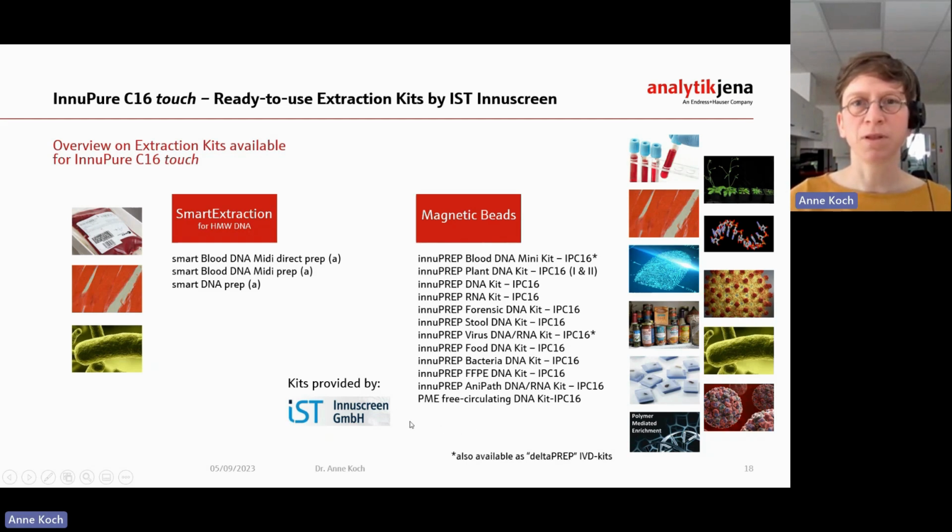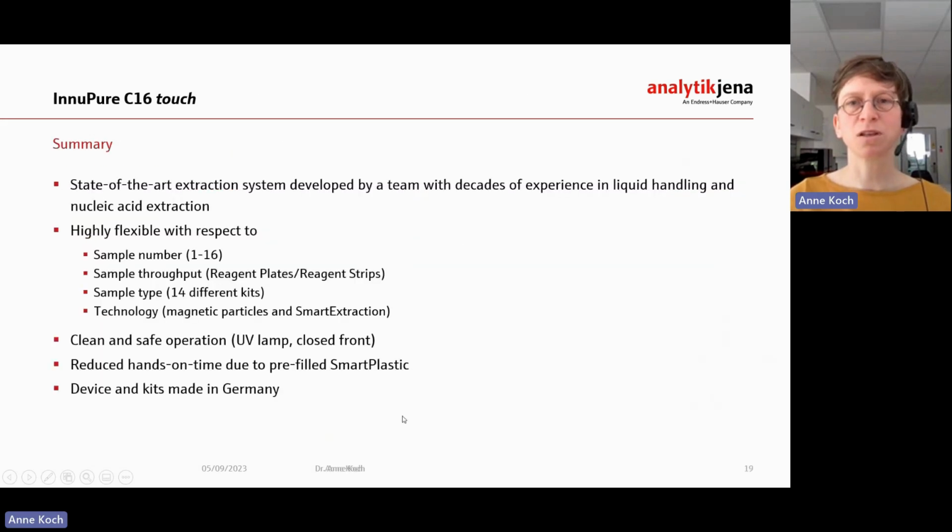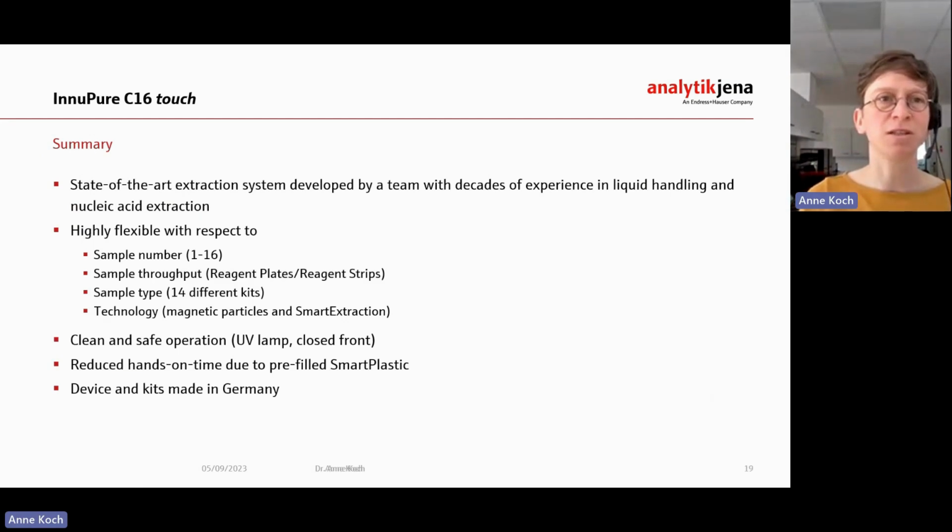So this basically concludes my talk here about the extraction and homogenization. We just, as a quick summary to the InnoPure C16 Touch: we have several decades of liquid handling experience here at Analytik Jena. So of course, we can make sure that everything has been optimized. So there's lots of years of experience going into the development and building up those devices.